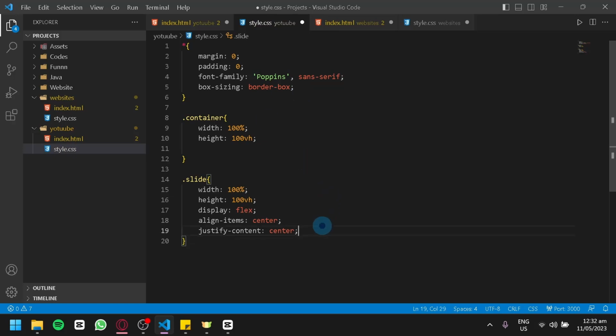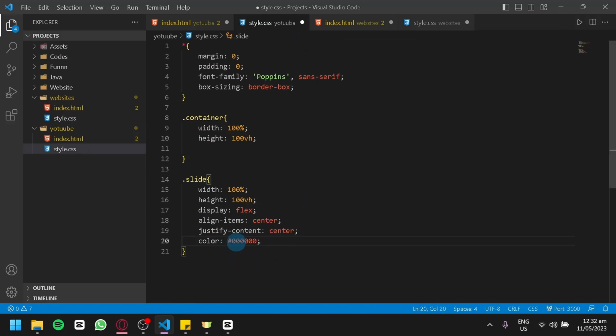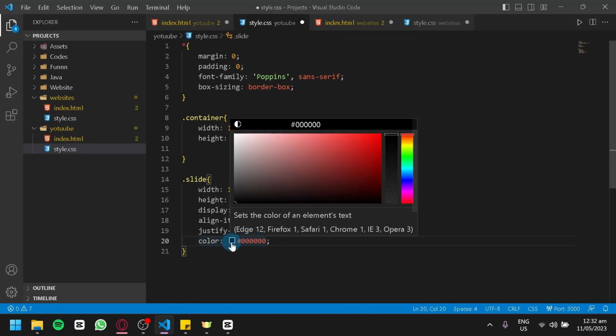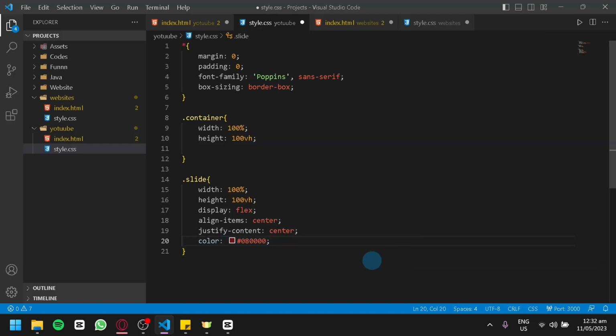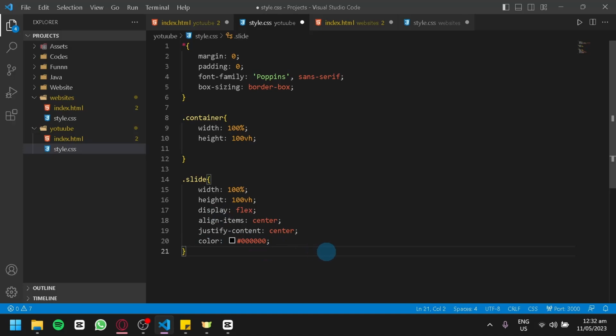And we're going to add some coloring to our design. We have our colors over here. We're simply going to copy this. This is going to be the color of our font over here. You could choose any color that you would like. Maybe go with red or whatever color. It depends on what you would like. For now, we're going to go with black. Over here, we're going to go with pure black. So we're going to edit this just like that. We have 000 as our pure black over here.